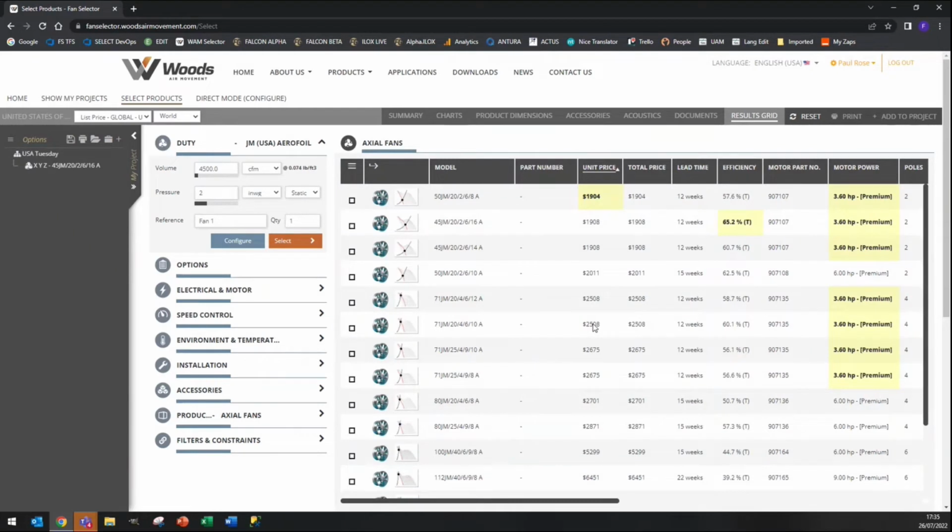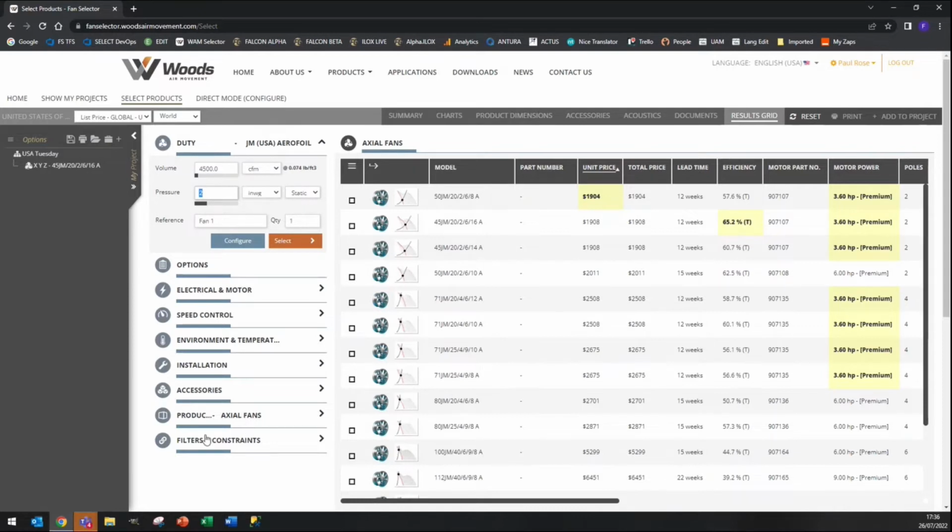So that's what we've currently selected. The results grid will always be here until I either press the reset button, which takes away all my input values that I've entered to date, or I change some of the options. So my 4,500 at 2 is just using all the default settings. I've let the program give me any product that's using all the default values that are currently predefined. So it's worth having a quick look at some of the options we have and the impact they have on the selection when you remake it.